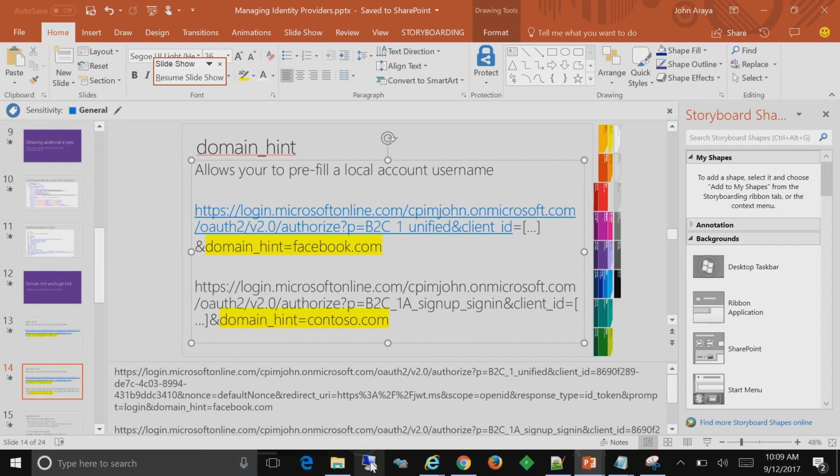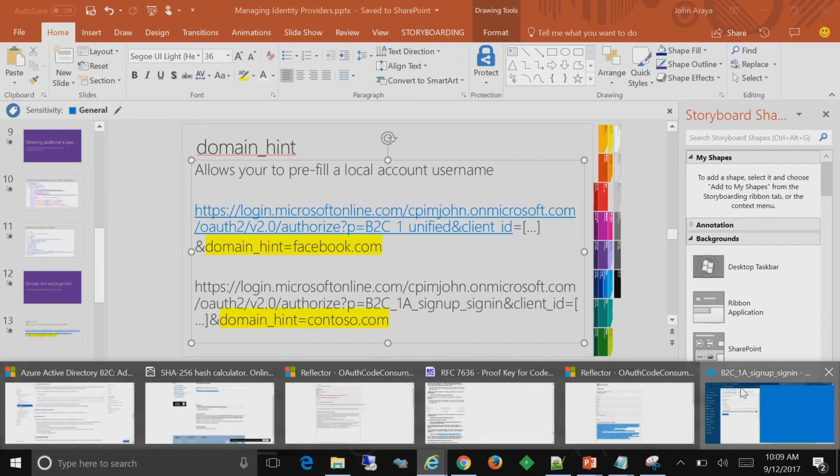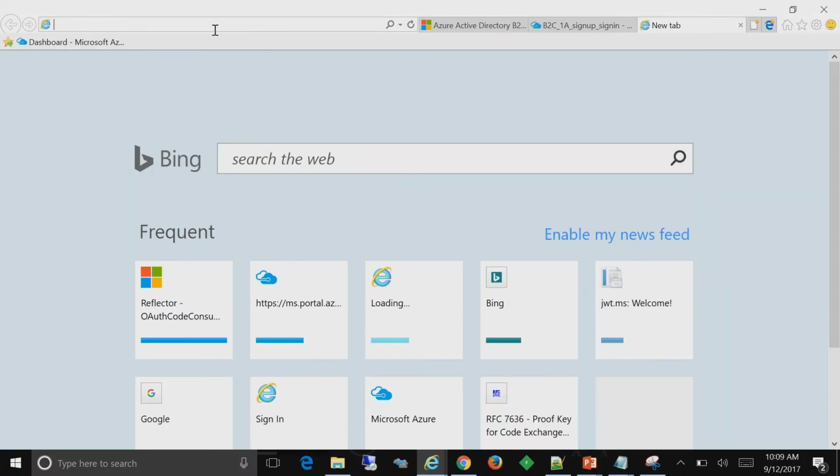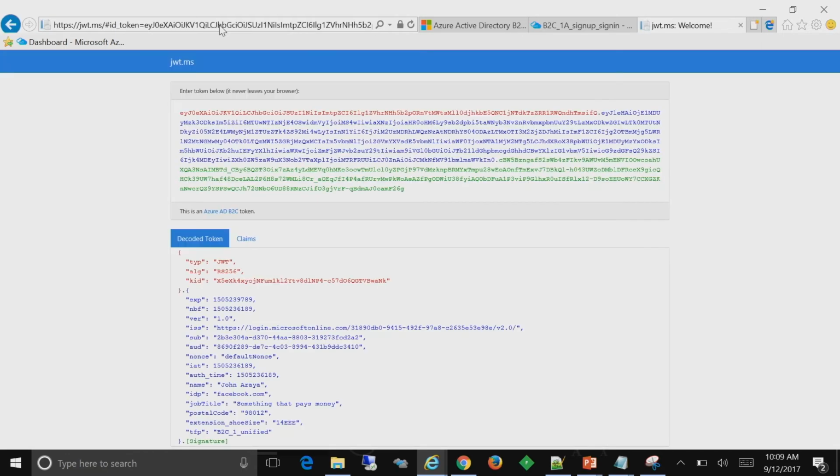Cool, so this is just the domain hint with facebook.com. Same thing, you should see a white flicker as we redirect to B2C, and then Facebook, and then back to B2C, and then to this site that just logged us back in.